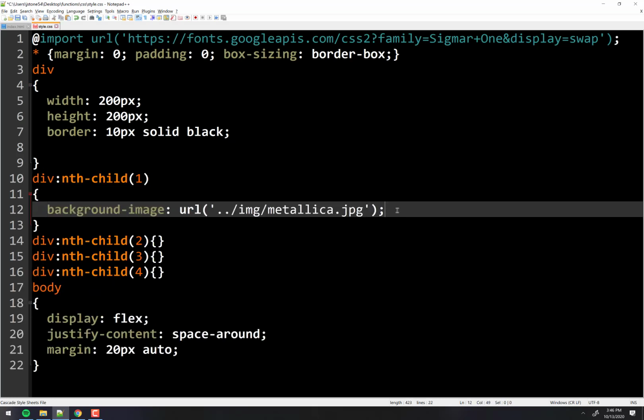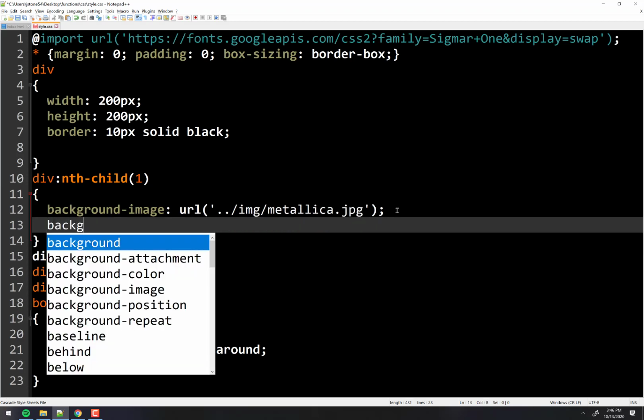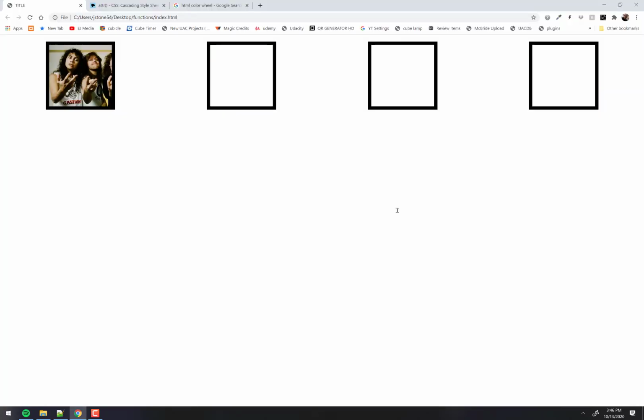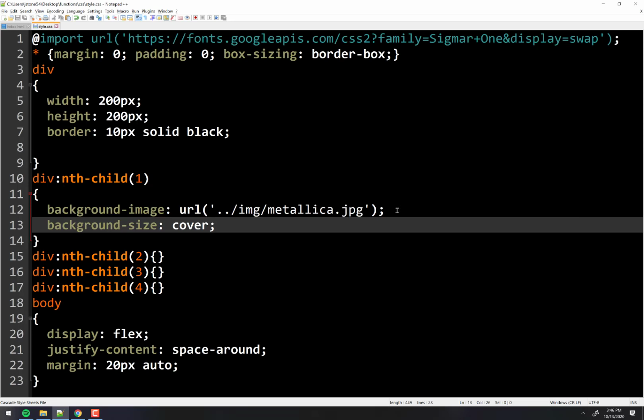So there's other things that go along here. We could do background size, and there's one called cover. I think that's the one I'm looking for. It sort of changes it to where it'll fit the height inside the image properly, inside whatever its container is. The image is wider than that, but it now forces it to a certain height. Okay, so lots of things you can do with images.